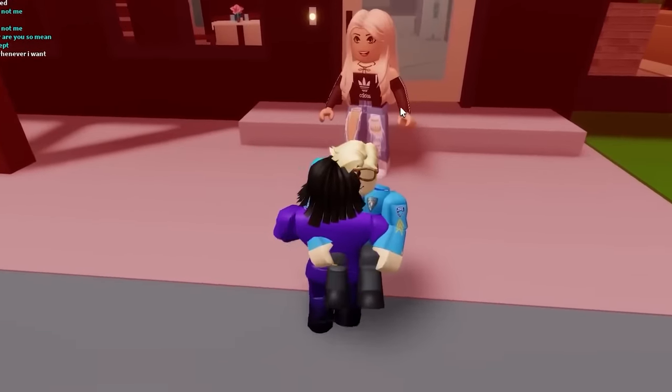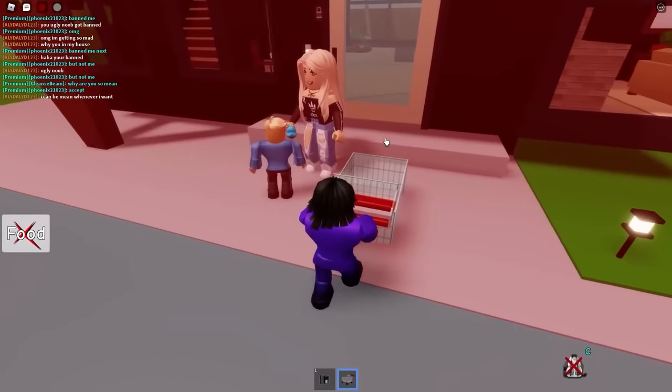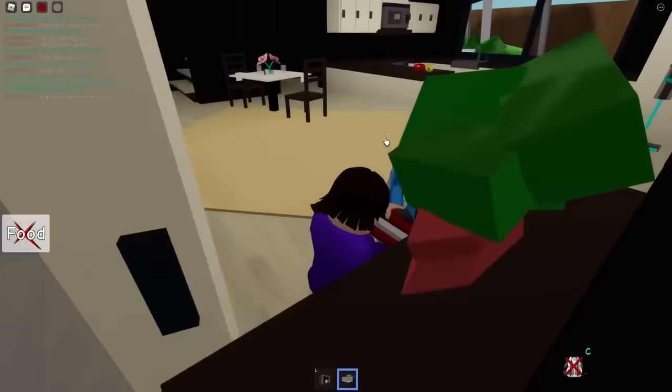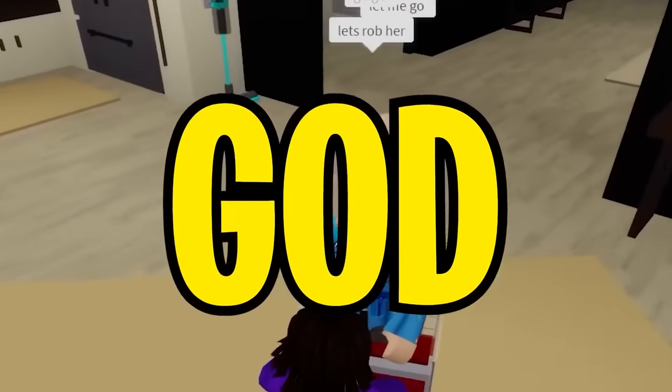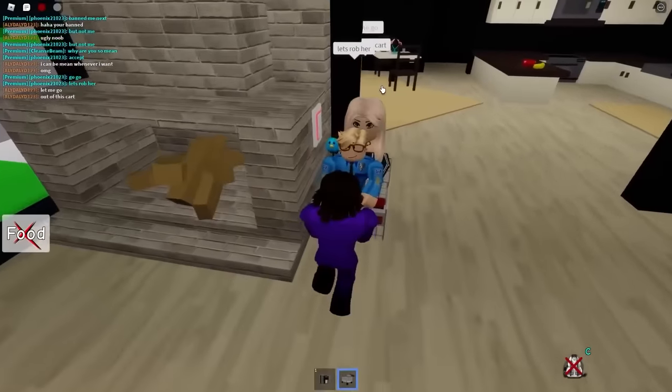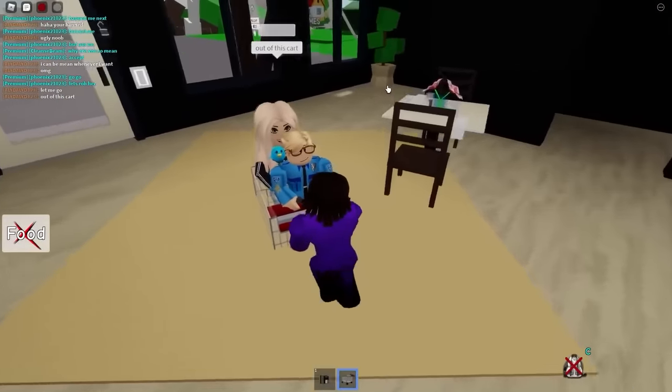Okay, I think I can go inside using this glitch. Come on. I wanna get the owner though. Can I get the owner? Come on. I literally got the owner in the car. Look at the owner. She's in the car. The owner just said, oh my God. And she just said, let me go. I think she's stuck in the shopping cart. Let me get out of this car. I'm not gonna let her get out of this car.